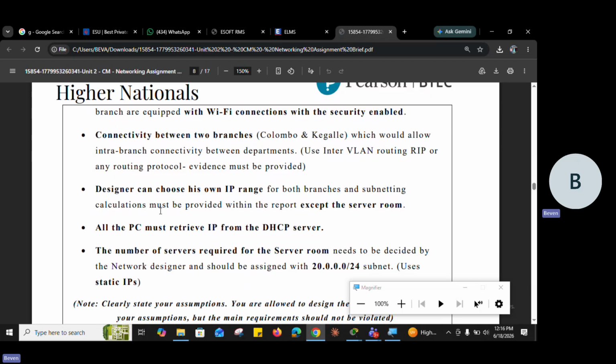So according to that you can identify the default gateway and the other information. If you hastily put 192.168 something for the server room, the IP addresses are wrong. Why? They have specifically asked you to use one particular IP block for the server room, right? So those are the requirements, right?